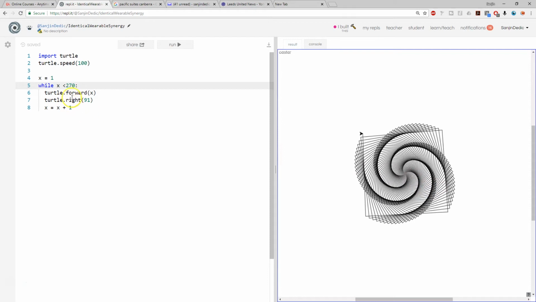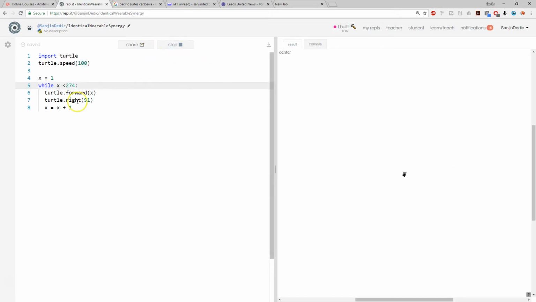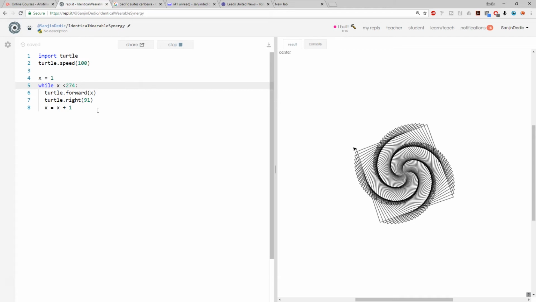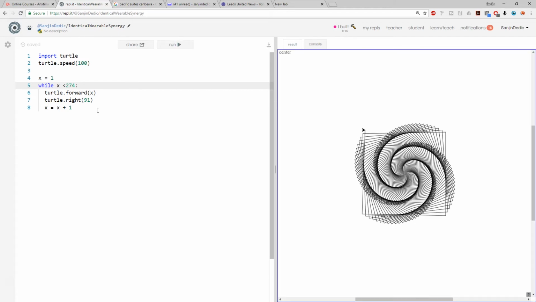I think we're nearly there. 275, 273, 274. And while that's going, I'm going to create a list of colors which we can then employ in this squarish spiral. And I think that looks pretty nice.